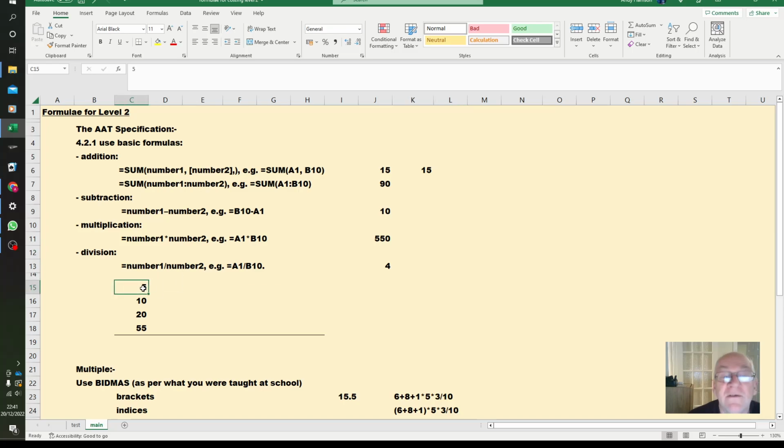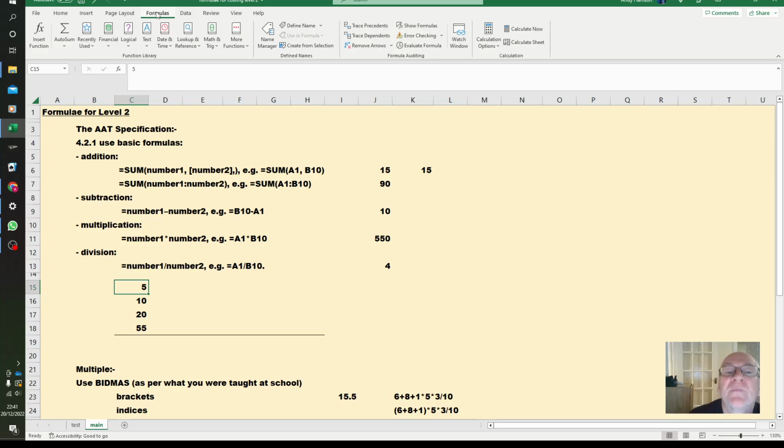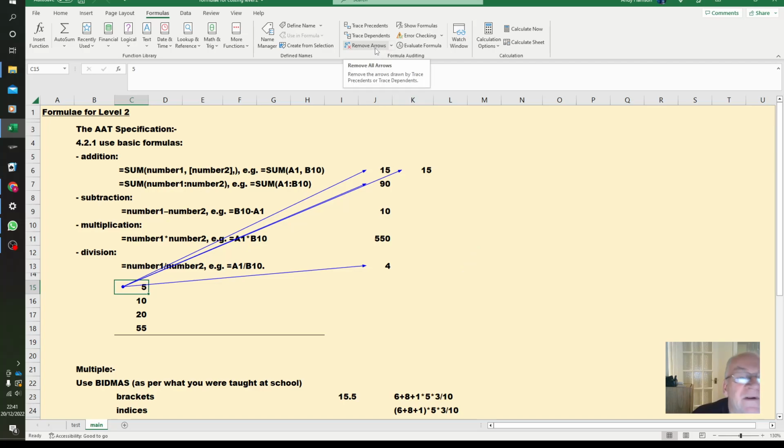Had I typed in the 2, I've got a lot of retyping to do. So if I show that one, I'd have to retype the formula in every one of these cells, and obviously in the real world it could be a lot more than that. Whereas I've only needed to change 2 to 5 once, which is why we type in cell references.